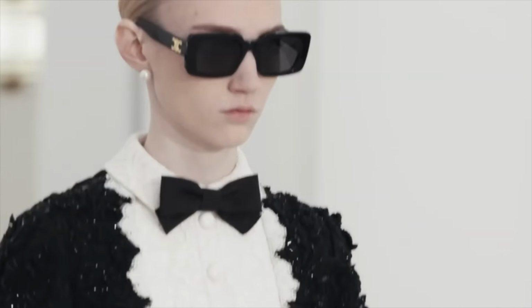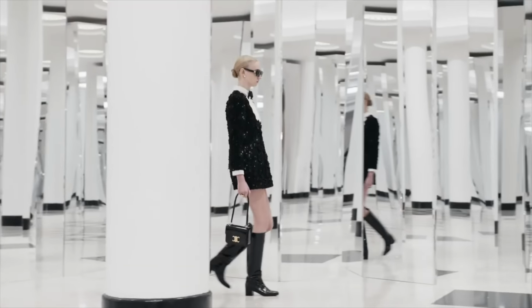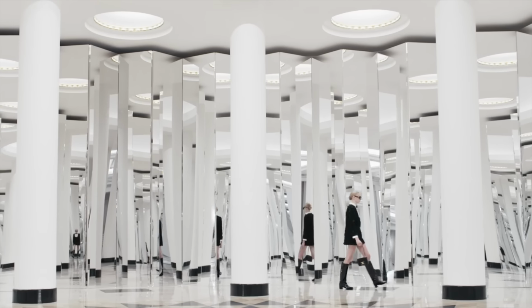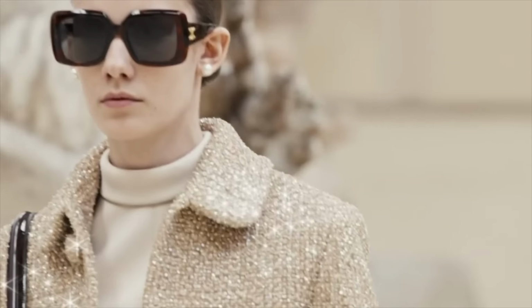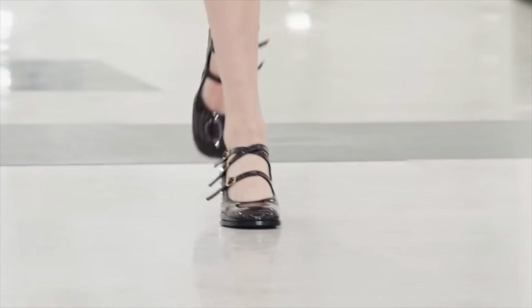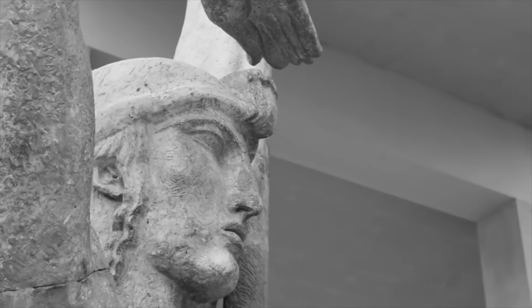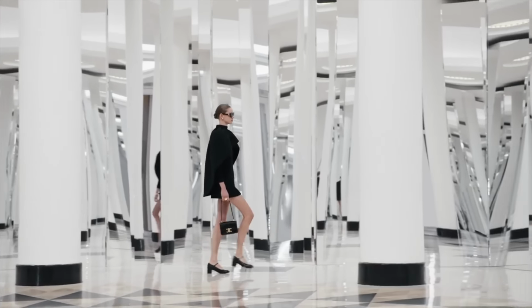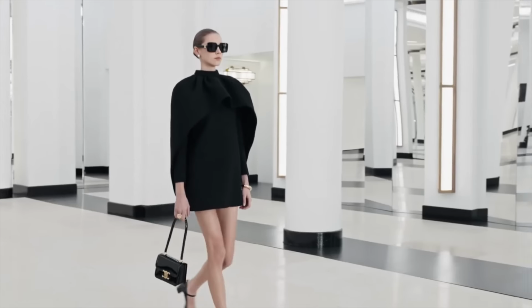But I guess just ultimately, I hope Hedi Slimane doesn't lose that edge, doesn't lose his sound. That's what makes this era Celine by Hedi Slimane. And I think why it's been so successful, he could be this blend of Parisian nonchalant with that edge, with that elegance. Whereas I think this is just going in a direction that feels a little bit too current day Dior for me. That's just my very minor observation. I do like a lot, again, about this collection, but I just don't want Hedi to lose his edge.